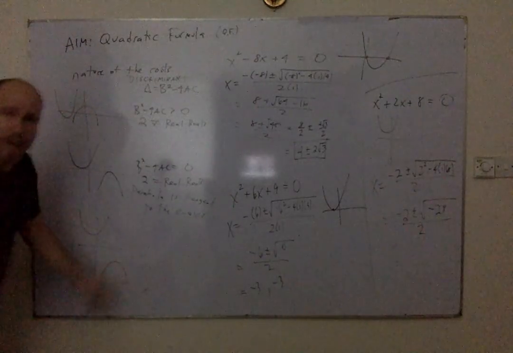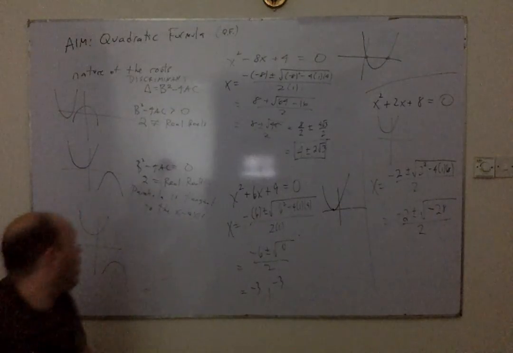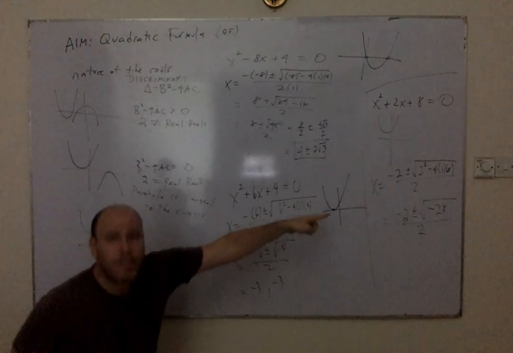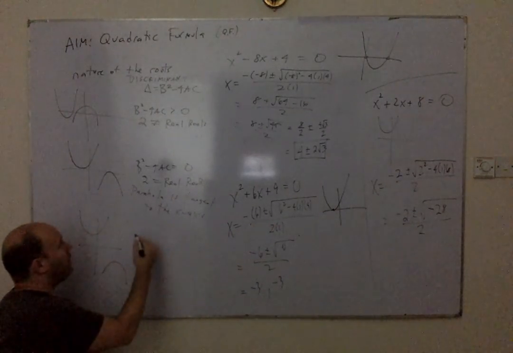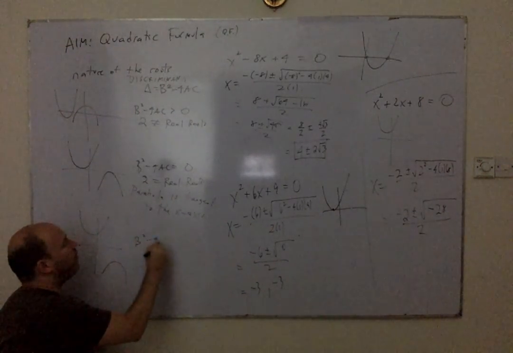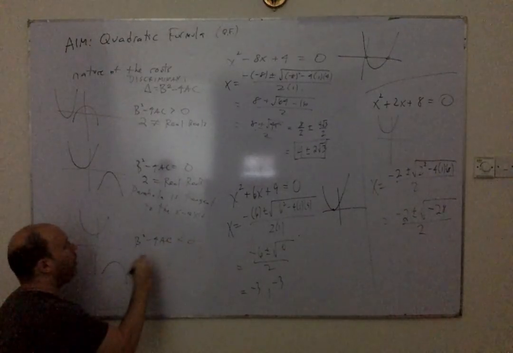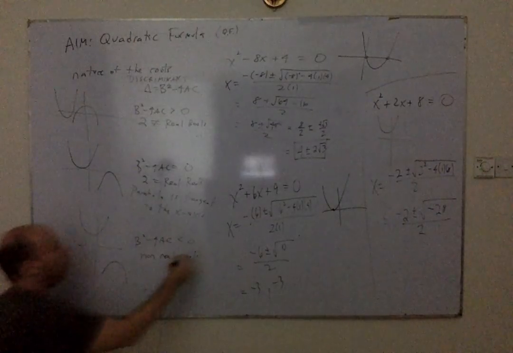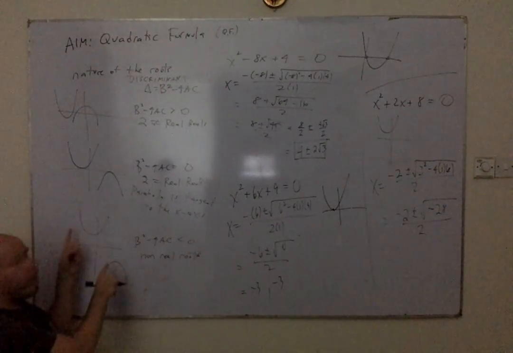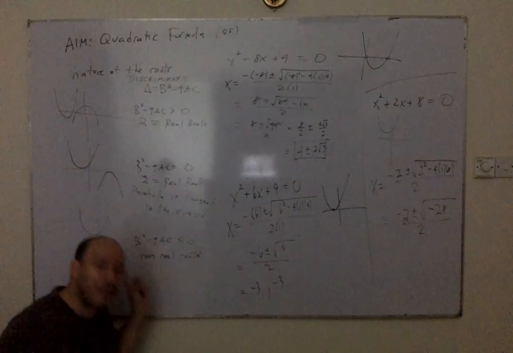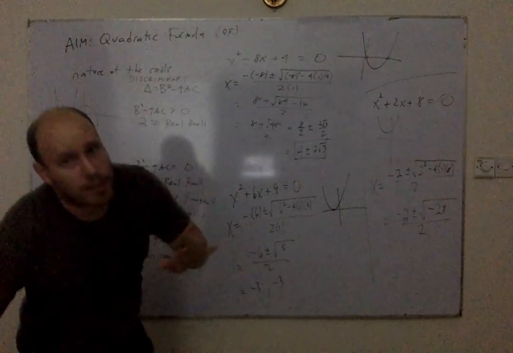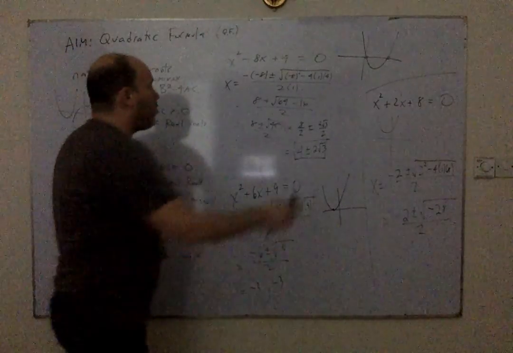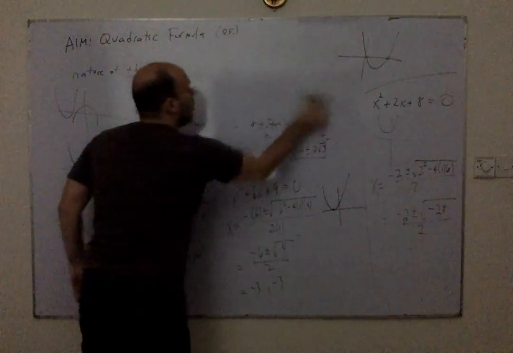And in the last example, we see that the discriminant over there was negative. So we see that if b squared minus 4ac is less than 0, we have non-real roots. And once again, non-real roots. Once again, the parabolas do not intersect the x-axis. This is outside of the scope of this class, complex numbers. You are going to be asked questions dealing with the nature of the roots.